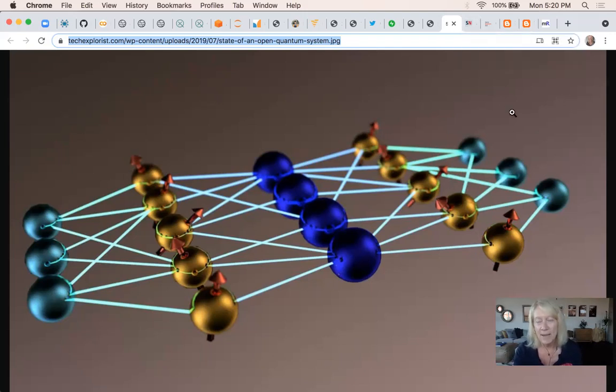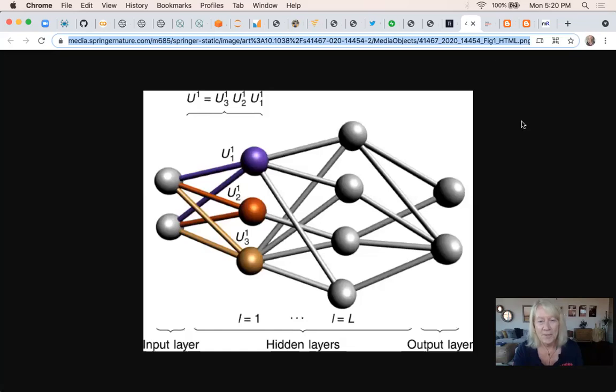So, okay, great. You have a picture, but we're programmers. We can't program a picture. What do you do, right? Well, first we have to think of our series of operations that we apply. So we have our input layer, and we have our output layer, and then we have our hidden layers. This representation would look like it's some sort of neural net that's based entirely on qubits. And that's kind of, I haven't really found that. I mean, maybe it's in some research labs, but it's more of the combination of the two.